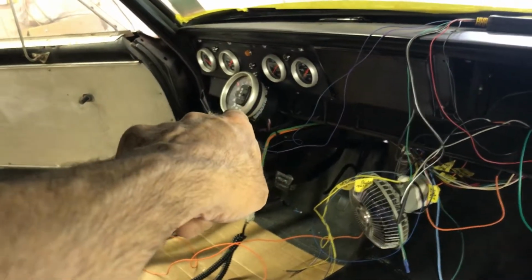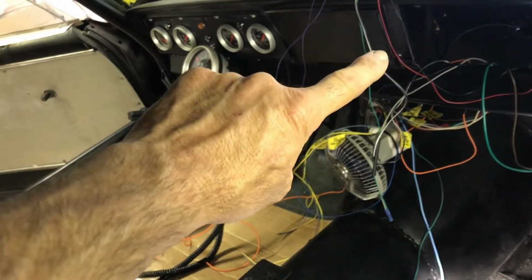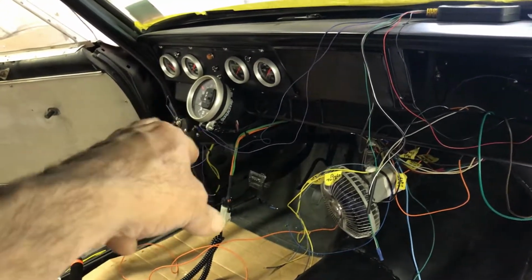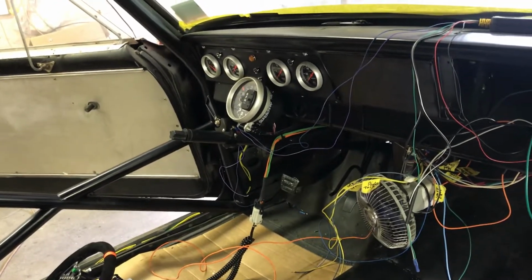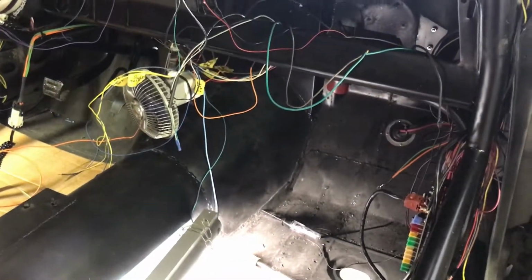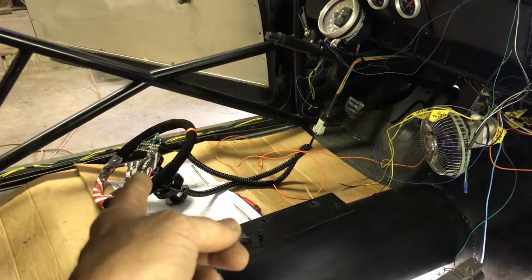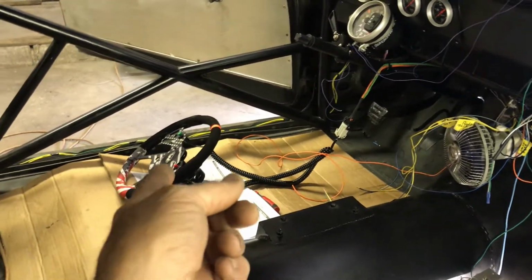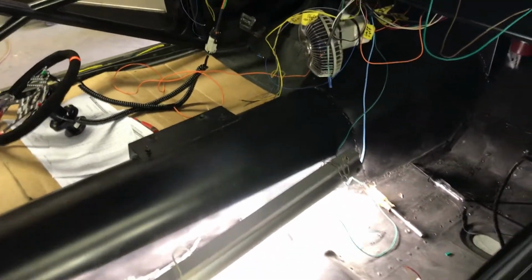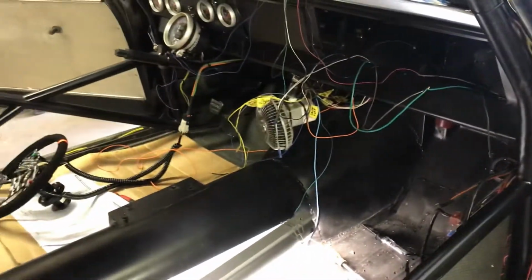The directionals, I have to switch the wires on that because the left is going right and right is going left. So I got to figure out what's going on with that. I think it's the switches in there, so I'm going to check those back over. And that's it. I'm going to check the line lock and the trans brake next. Make sure those work after I get the neutral safety switch rewired, and then we should be good with all that.